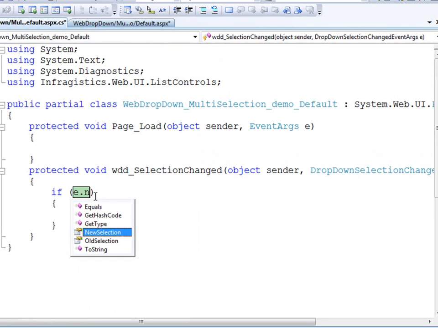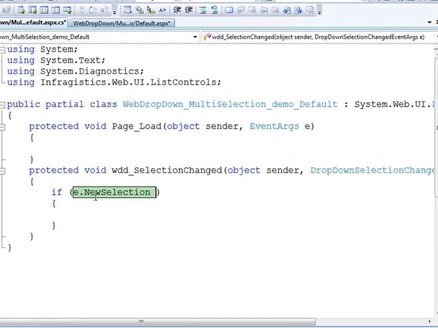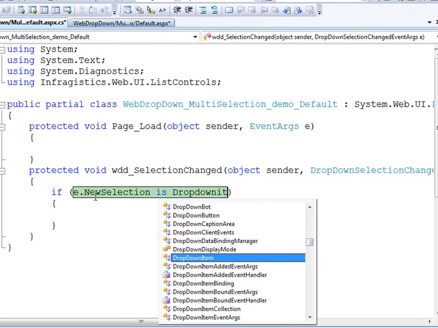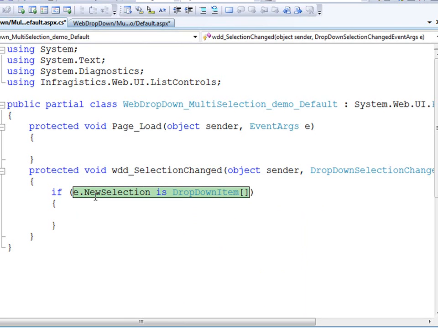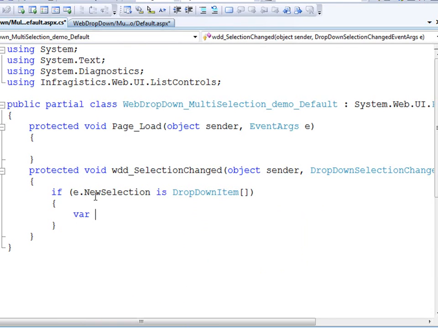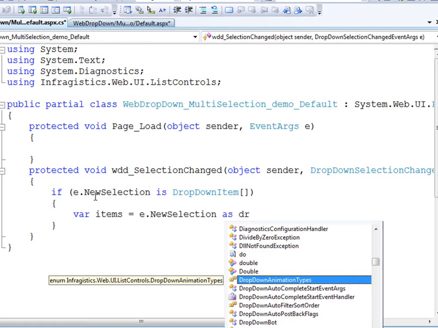So if the new selection is a drop-down item array, then what we want to do is take a look at each one of those items. So we'll declare a variable and we'll call this items and set it equal to new selection as drop-down item array.